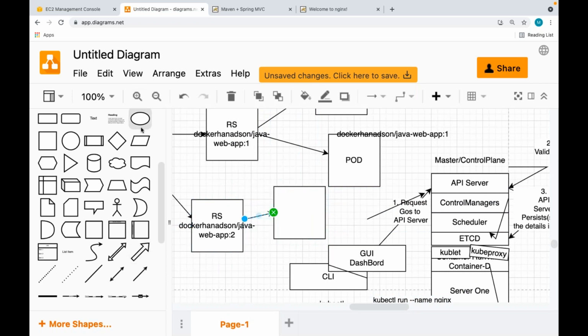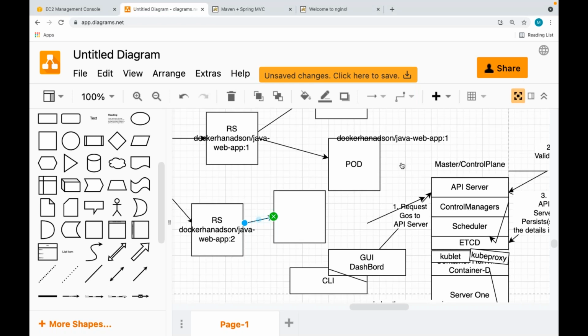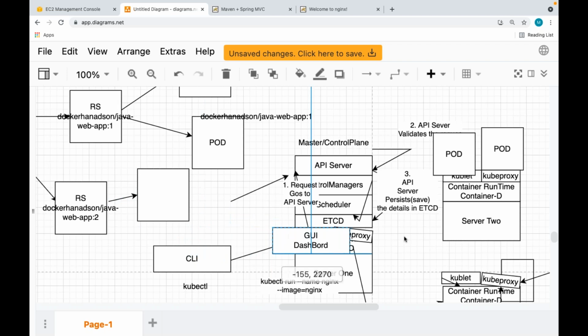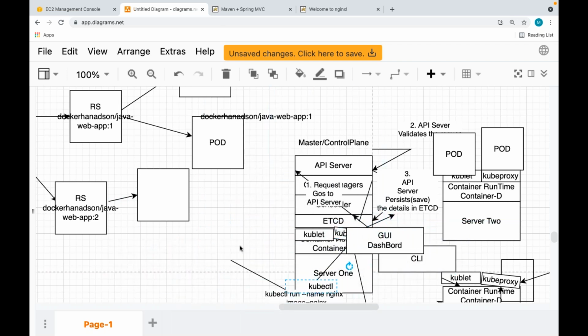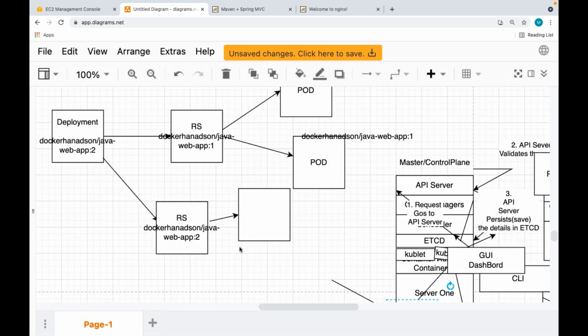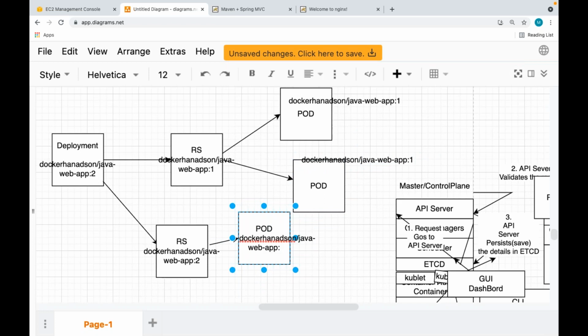It is going to create one pod. You can mention how many you want with this information.